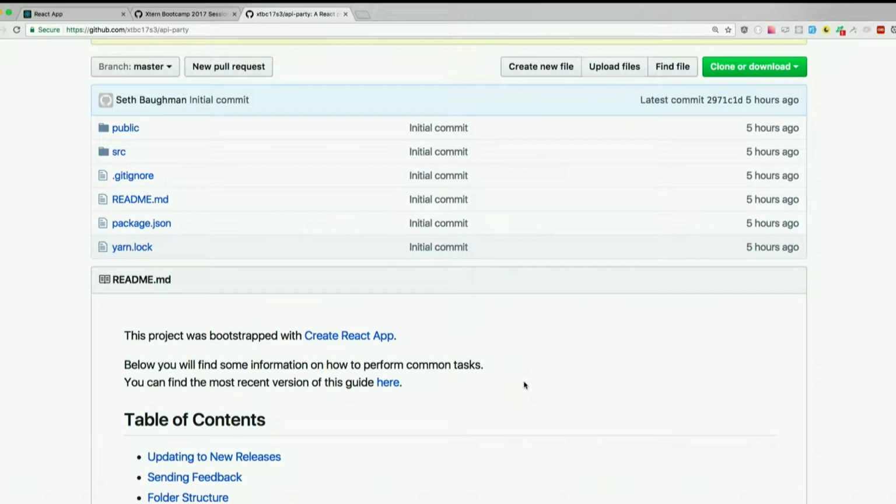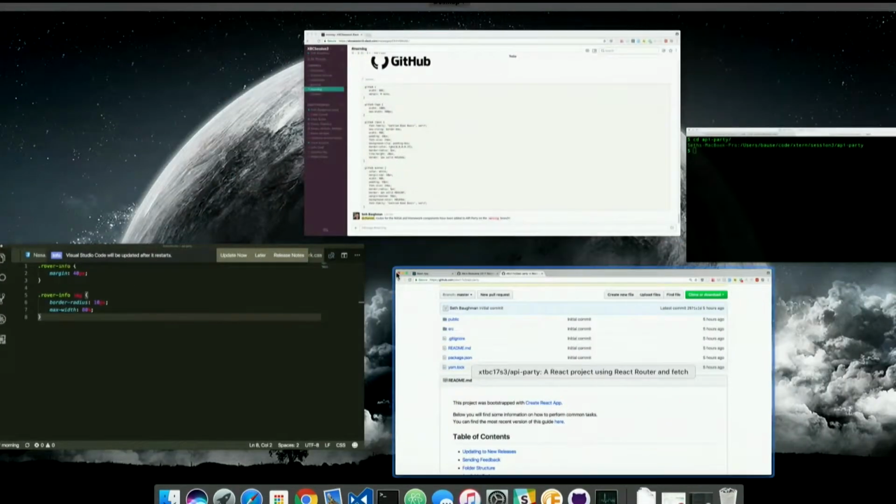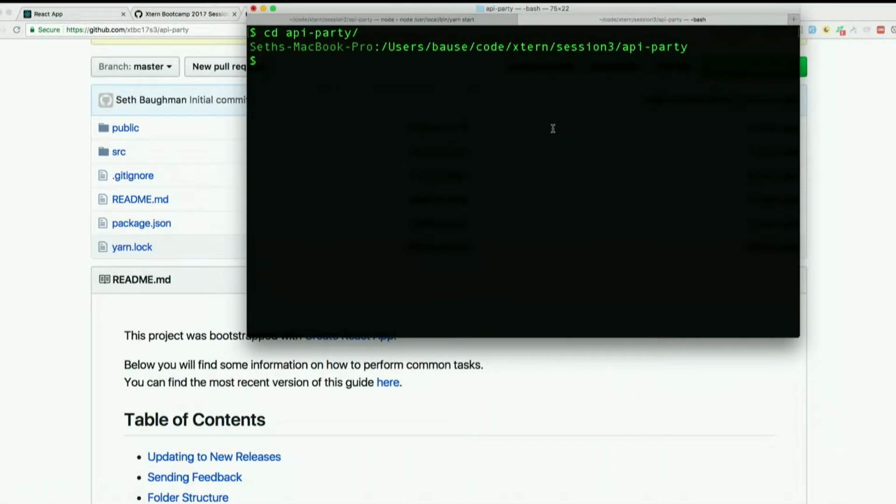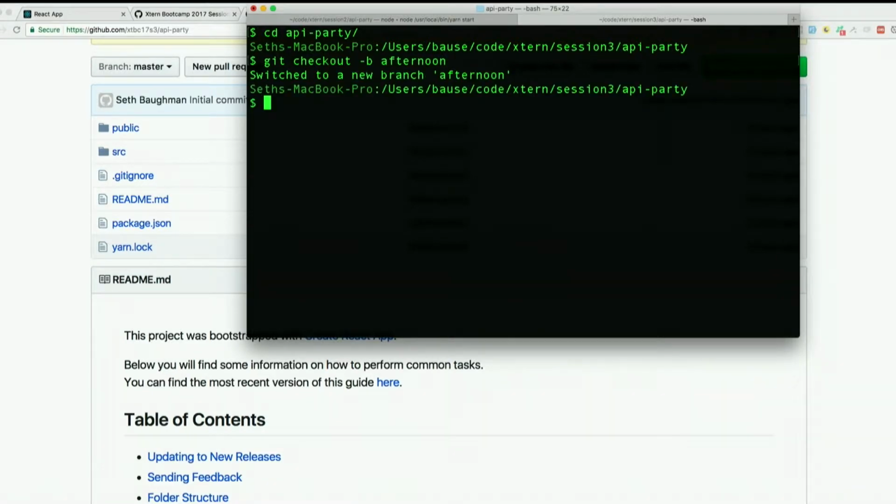All right. So, we made a basic Create React App. We got our Git repository initialized and pushed it up to GitHub so we have it on our remote. Well, now we know we're going to need routing in this application, right? So we need to add React Router. So I am going to make a new branch. You don't need to do this step. I'm just going to make an afternoon branch. And we are going to yarn add react-router-dom. If you do not have yarn, that's npm install react-router-dom.